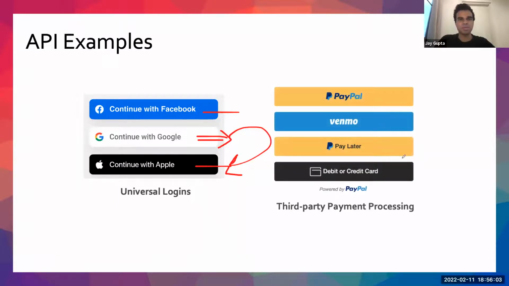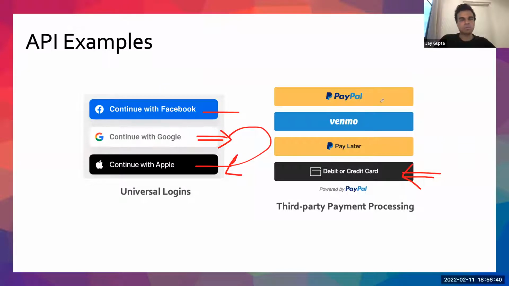So another example can be any kind of third-party payment processing. Whenever you pay on a website, there are several options that you can pay with, like debit or credit card. So this is a standard one if the website implements it on its own. And then they'll also give you an option to pay via other methods. So for example, in some countries, even in Singapore, you'll find a lot of PayPal. If not PayPal, they will give you an option to pay via the QR code, which is PayNow, or you can pay via NETS.